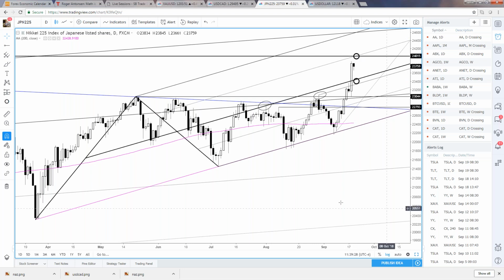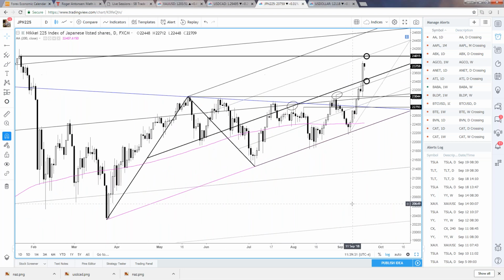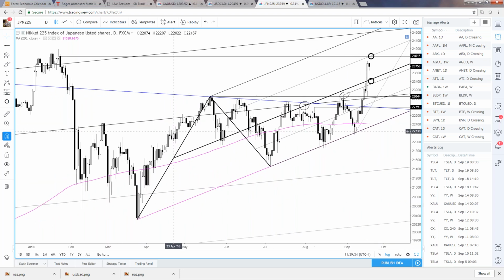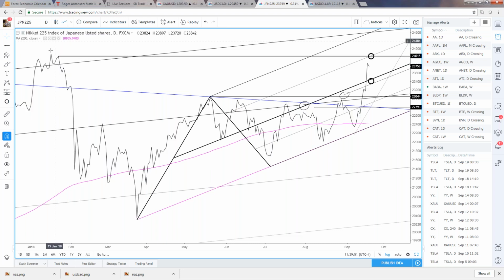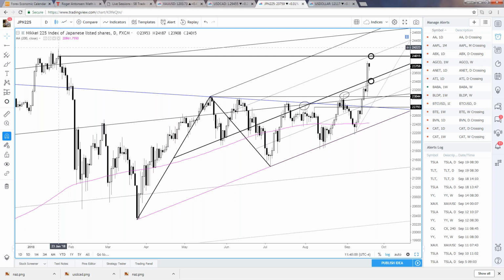But levels to look at here, I do think that 24,015 is really a spot that you could see a pretty decent pullback from. That is daily reversal resistance. Again, that's the January 23rd closing high, right? Not the high close, but the closing high. The closing high for the whole move is actually up here, and that's 24,073, and that was on the 17th of January. But the high day, the close of that is 24,015. That's what daily reversal resistance is. So that's what we're looking for in terms of a pullback.